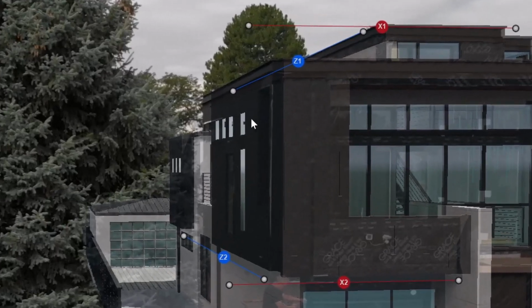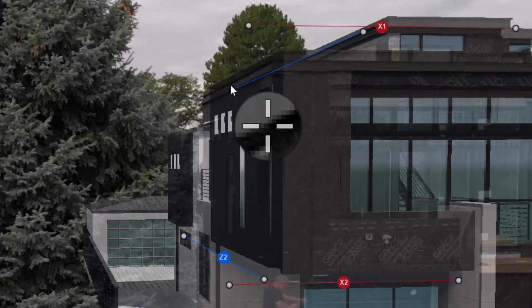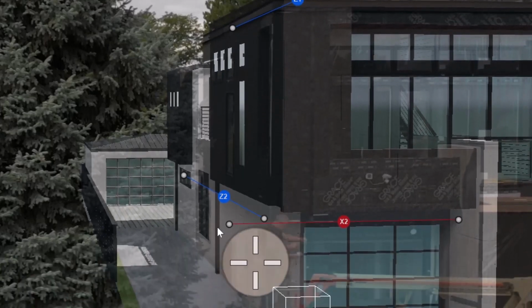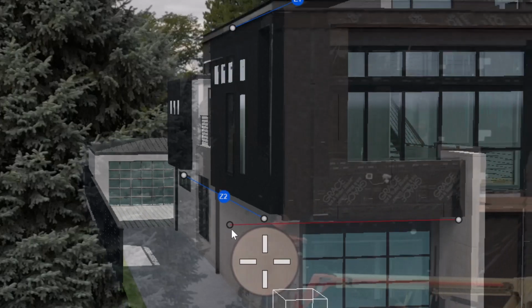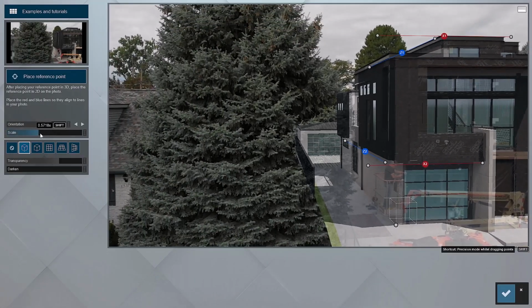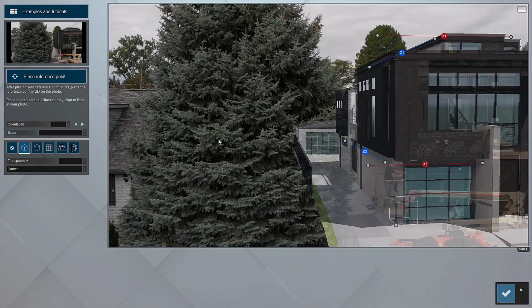So here's what I found: if you hold shift, you can get a more finite adjustment, and you can start to work these things and try to get it to go the direction you want it to go. Again, you can hold shift when you're scaling, and you can continue to work these back and forth and get a little bit better result.